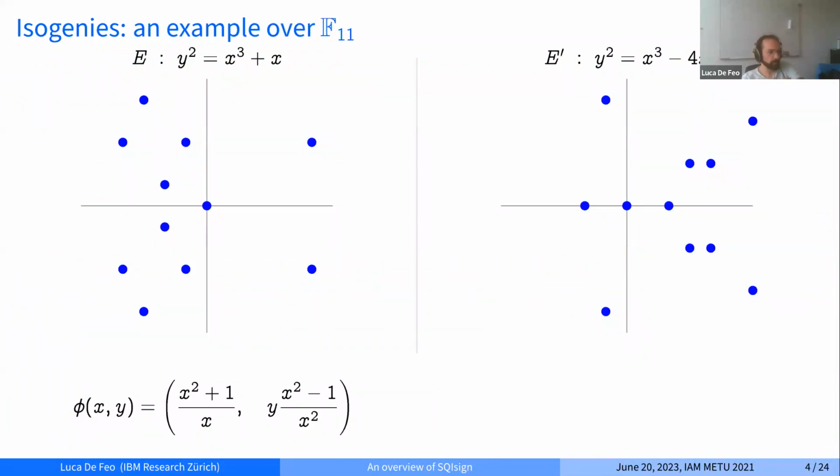So let's give a concrete example, just to touch these objects. Here I have two elliptic curves defined over the finite field with 11 elements. And of course, because now we're in a finite field, you don't have this nice turtle shape that I showed before. You just have a finite number of dots, which represent the points of the elliptic curve. And again, I haven't represented the point at infinity because that is difficult to show in this kind of drawing. You will need to represent the projective space to be able to represent that point. So imagine that there is one extra point. Both curves, the one on the left and the one on the right, have one extra point at infinity that you are not seeing right now.